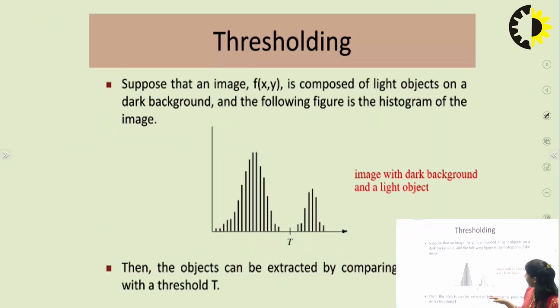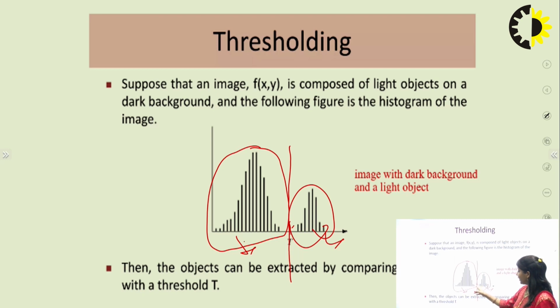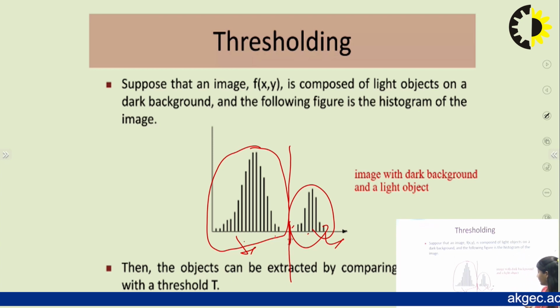And the application of this is the example when we apply the threshold here. So we can find out the threshold value. We can choose a threshold such that we can compare the foreground with the background. So here these pixels are collected here, these form the background of the image, and these form the foreground of the image. So we compare, and the threshold value is between these two. So these objects can be extracted by comparing the pixel value with the threshold value.